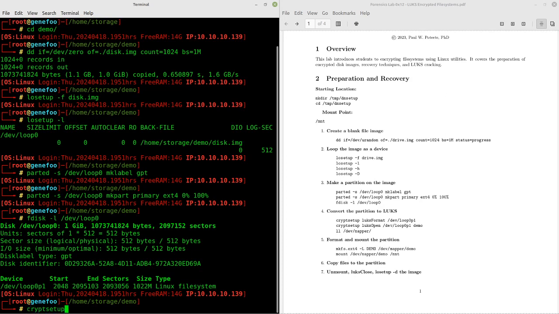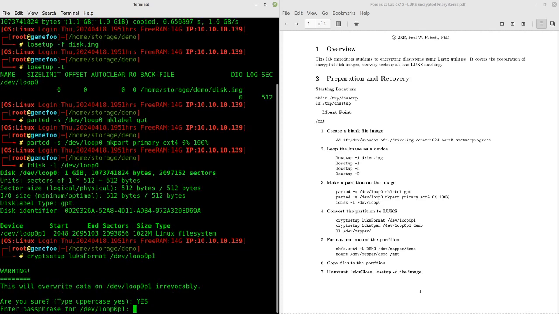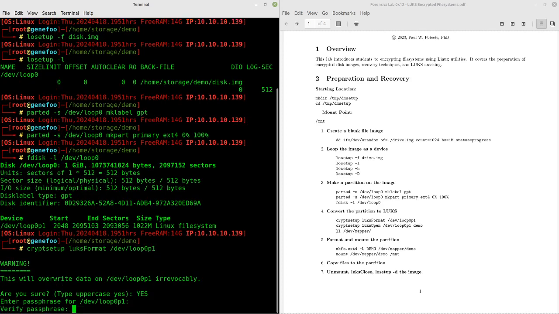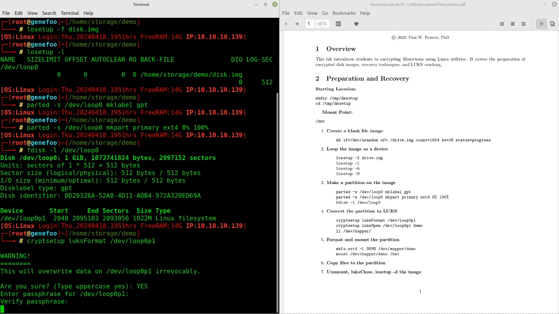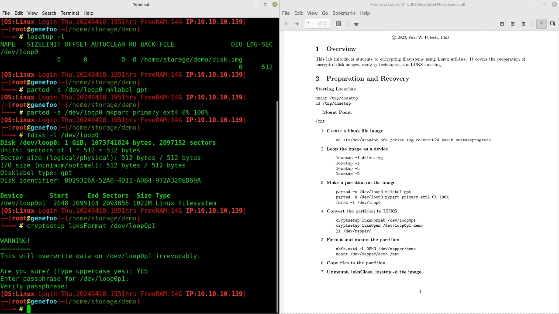Next, cryptsetup. In cryptsetup, we'll do a luksFormat, which is just going to make it encrypted. We're going to do that on /dev/loop0p1. Now, if you're using a USB drive, you do not need to type the p1. You can skip the whole part where we create that extra partition on it. You can just plug the USB in and wipe out /dev/sda, sdb, sdc, whatever it is. If it's an mmcblk0, whatever the device is, you don't have to create a partition on it. We create a partition so we'd be able to see the partition as we move forward.